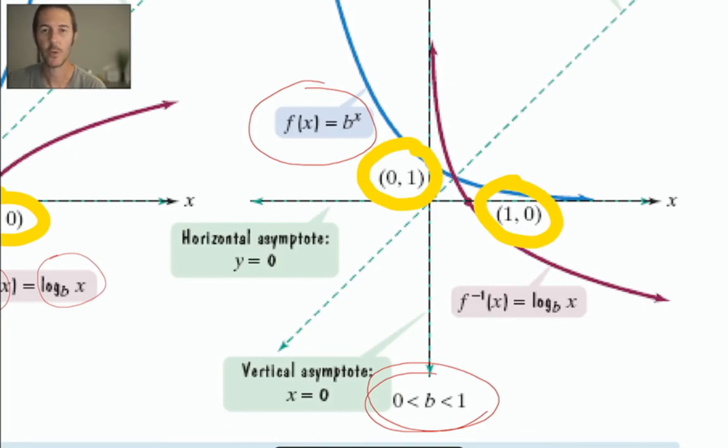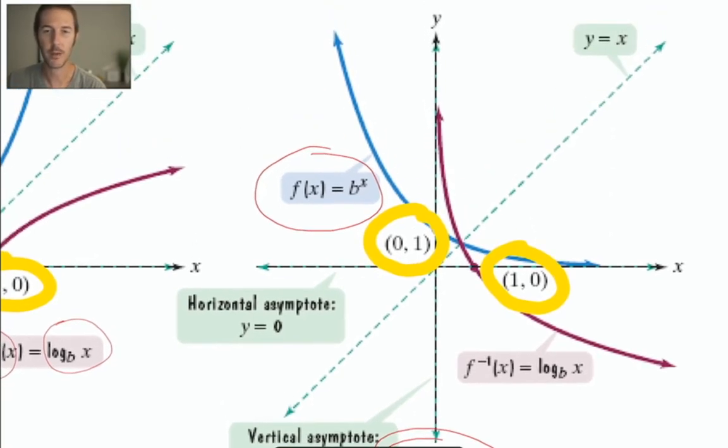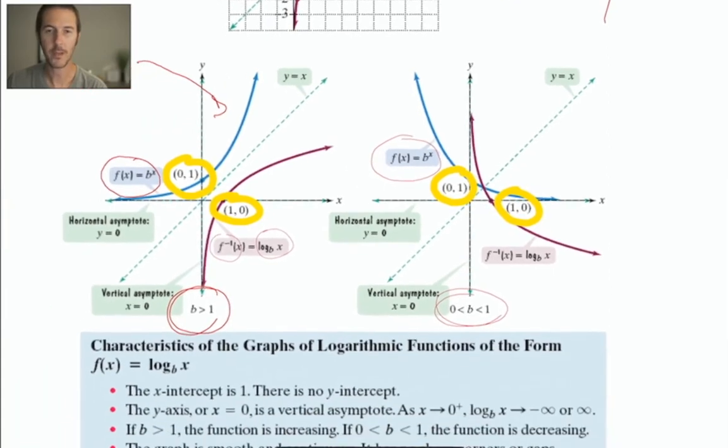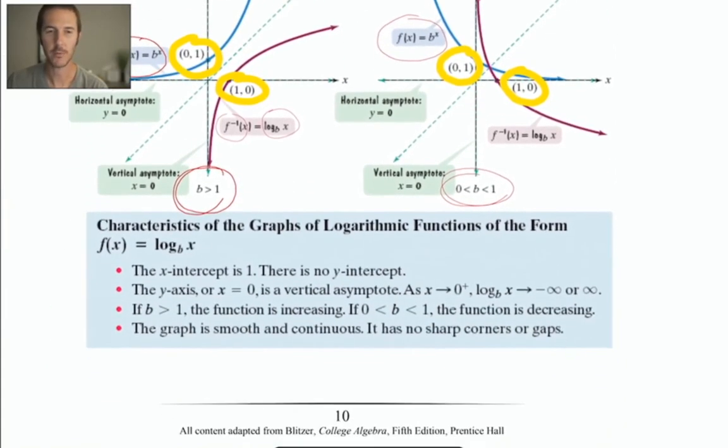Sure enough. So when you're working with inverse functions, when you go from the function to its inverse, all the x and y values trade places. Every point on the blue curve that we're looking at right here, if you took its coordinates and traded the x and y values and replotted them, you'd get this red curve. So by swapping x and y coordinates, the resulting graph is a reflection over the line y equals x. So inverse functions have domains and ranges that have traded places.